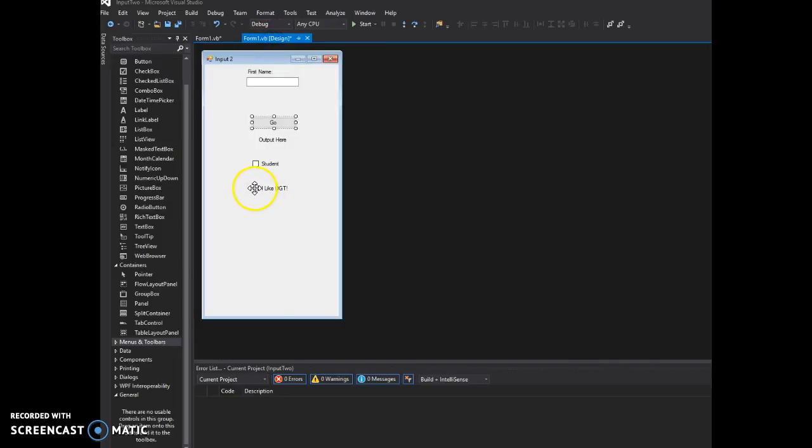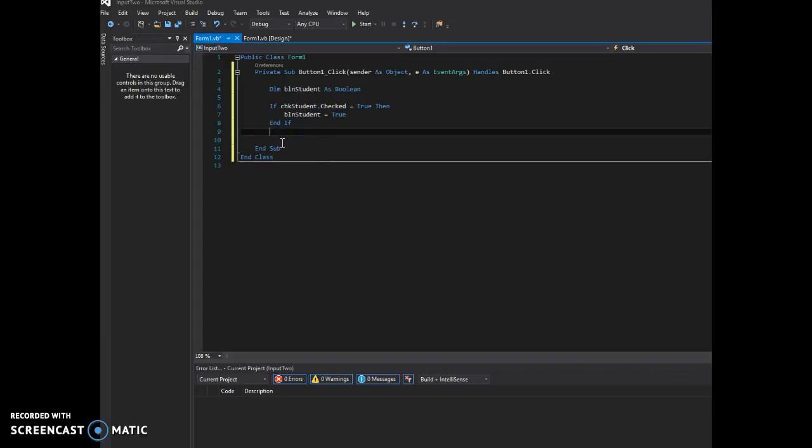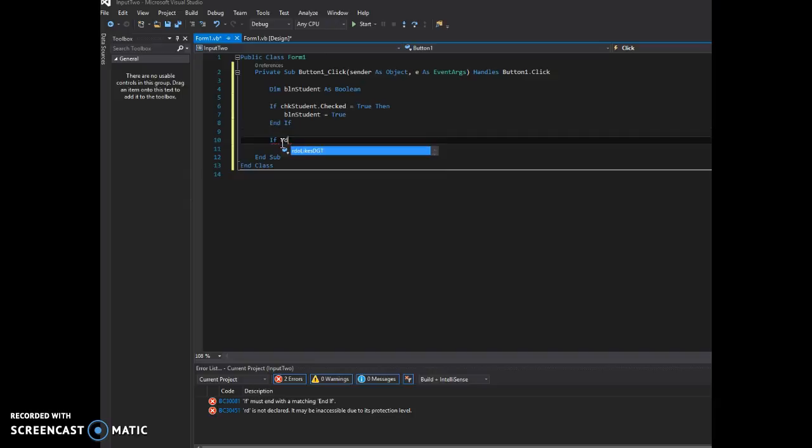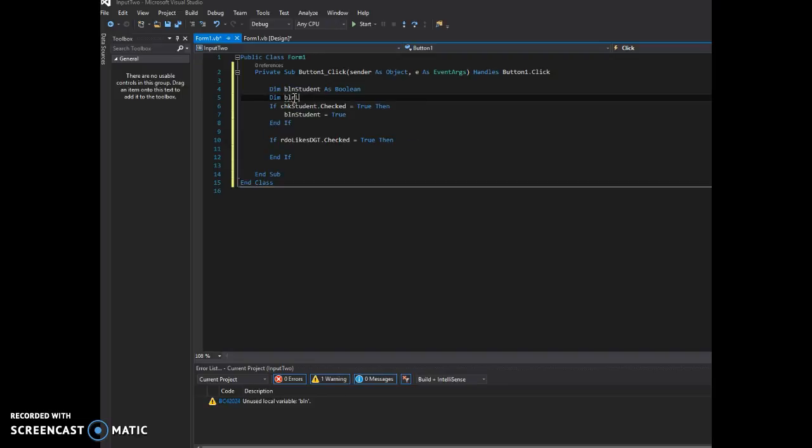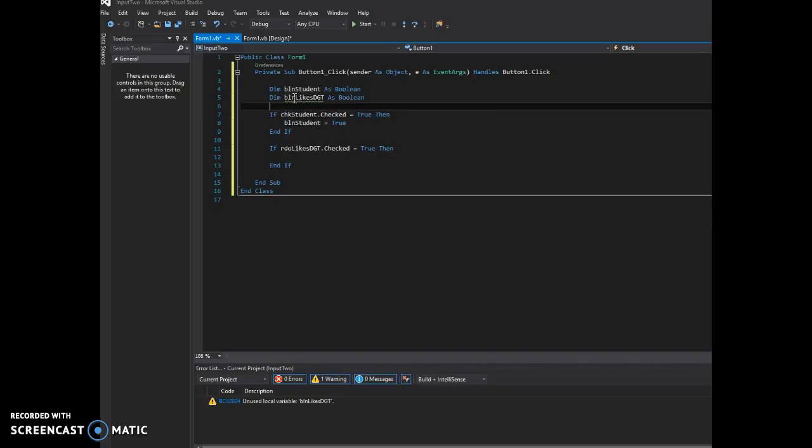Now, I can do the same thing with the I like DGT. So let's assume that I want to check that one too. And I can say if it's a radio, likes DGT dot checked equals true, then I'm going to create another variable here, dim BLN likes DGT as Boolean. Now, just so you know, the default value of a Boolean is false, but if you want to make that explicit as well, you can also say false.